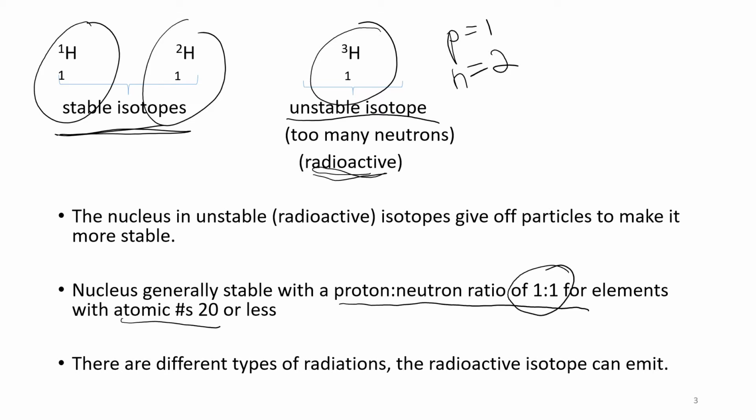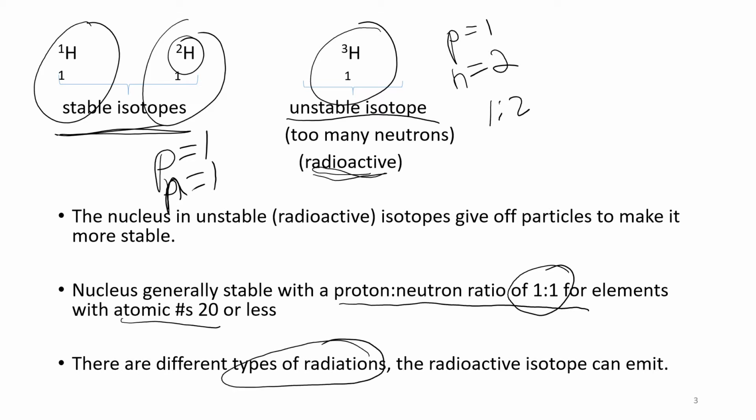So in this ratio here of our protons to neutrons, we have a 1-to-2 ratio. Versus if we look at, for example, H2, that has 1 proton to 1 neutron. So we have the 1-to-1 ratio here, which is stable. Here it's 1-to-2, so that's not stable. So what happens is the neutron can actually be emitted from my hydrogen atom and converted into something else, which is our radiation. So there's a number of different types of radiations we'll be learning about, and beta emission is the first one we'll be learning about, where that neutron is actually converted into something else.